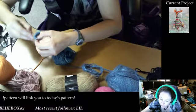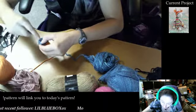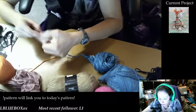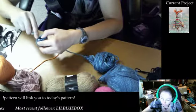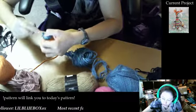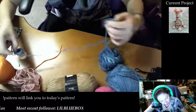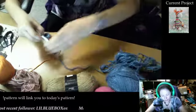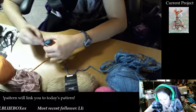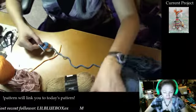Seven. Eight. Nine. And 10. Except just go to 12. 11. 12. And we're going to wait on that pull through because that's when I put the new color in. Alright, blue, pink. So we're going with the pink. That's pink.